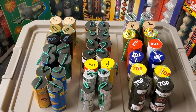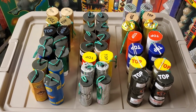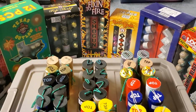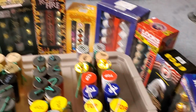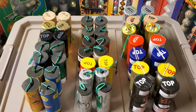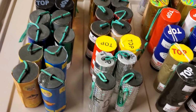Alright guys, so we got all the shells out of the box and pretty much ready to go. These are all the shells that we're going to use in the comparison. Don't mind the ball shell kits around here. This isn't a seance or anything. This is just my presentation for the ball shell tribute demo that I'm going to be doing after this canister shell comparison. So we'll get to that another day. Right now I wanted to show you guys all the shells that I'm going to be demoing.